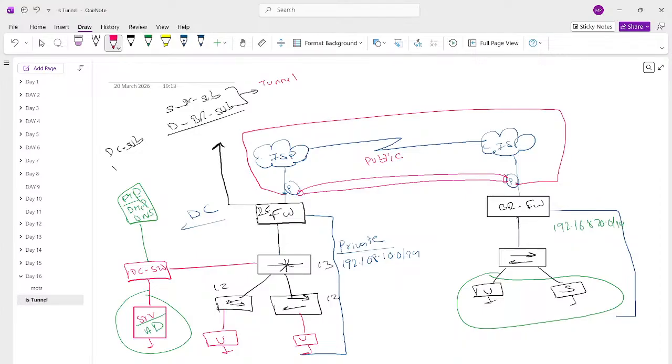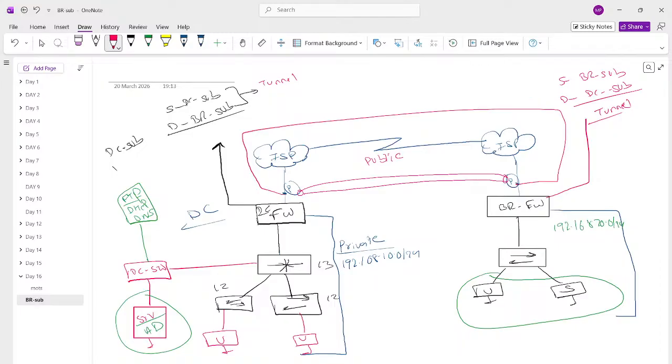And we tell the same thing to the other firewall: if the source is a branch subnet and the destination is a DC subnet, then send this traffic to our tunnel interface. So this traffic would be forwarded to a tunnel instead of going directly over open internet communication.